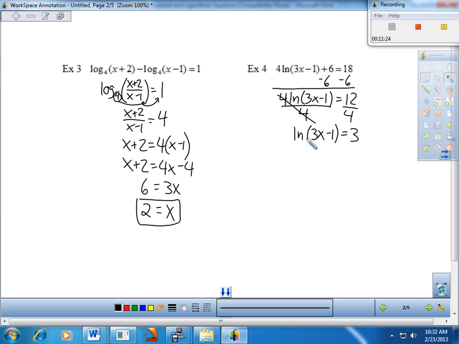Okay, well, it's time. I do have just the natural log of 3x minus 1. I undid the plus 6. I undid the multiplication by 4. Now I'm going to have to get this out of the way, free it up. And the way we've been doing that is changing the form. So I would ask you this, of course. What is the little base right here, even though it's not written? Should be base e. So I'm going to roll an e on over to the other side. When the e rolls over to the other side, it pushes up the 3. And I get my nice irrational number, e to the 3rd. And that 3x minus 1 is free as can be.